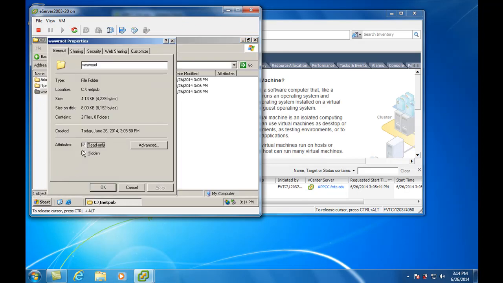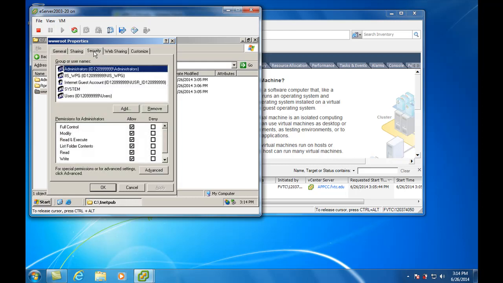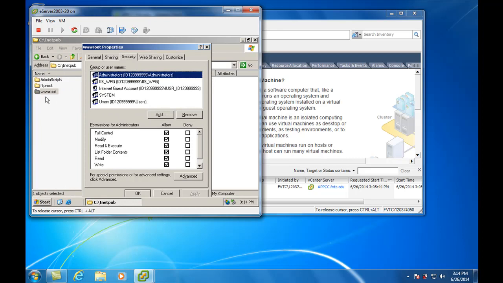So remember, we created that web dev. That user is a limited user, so that user doesn't have access to a lot. If I go to security, basically right here, these are the people that have access to this folder. Our web dev user does not. They can log in, but then they'd get an error right away because they wouldn't even be able to view the contents of this folder.